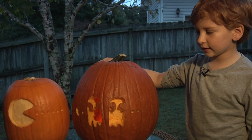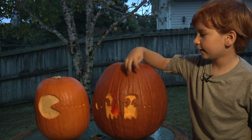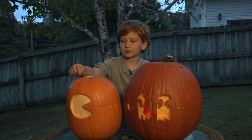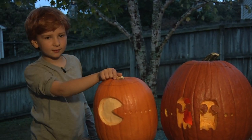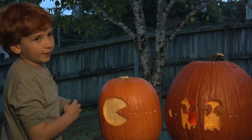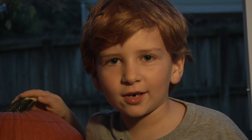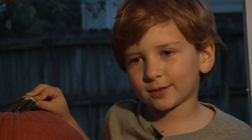So here you can see Pinky and Clyde, and here's Pac-Man trying to get the big power pellet, but Pinky and Clyde are going to get him first. Okay, let's turn off the lights and check him out.